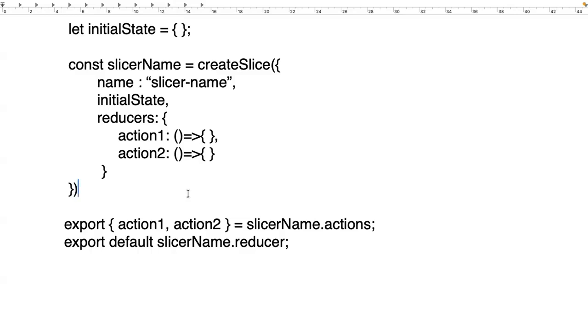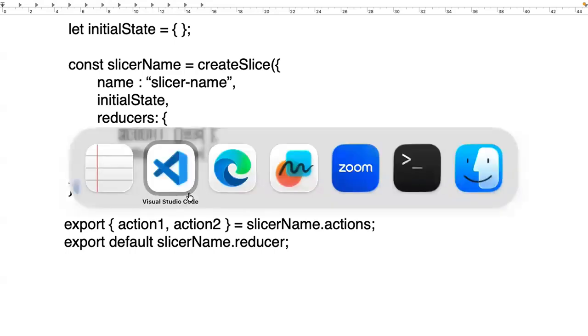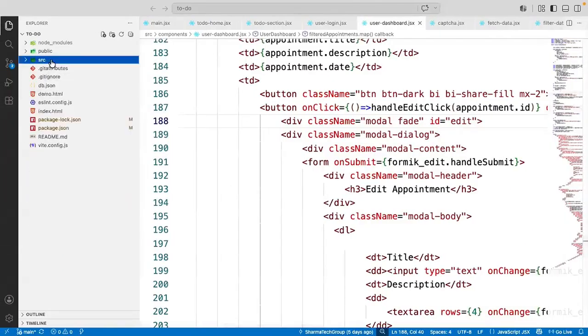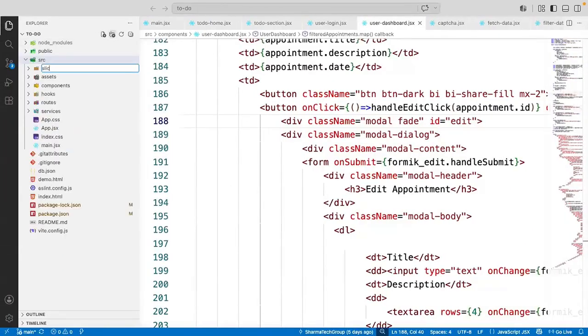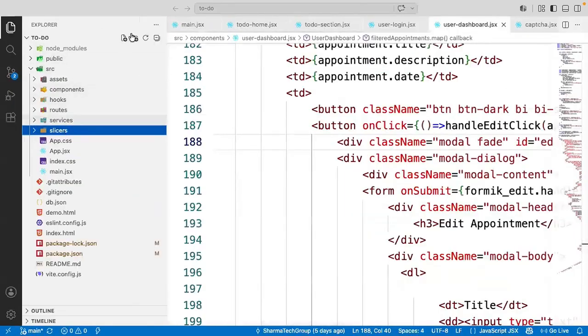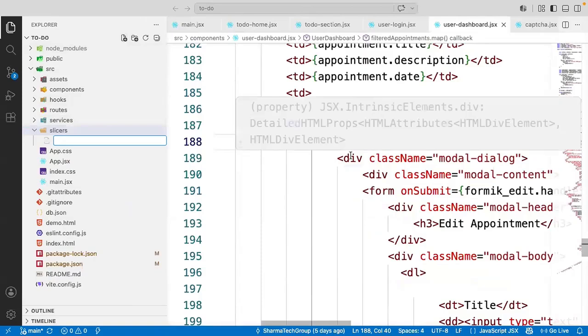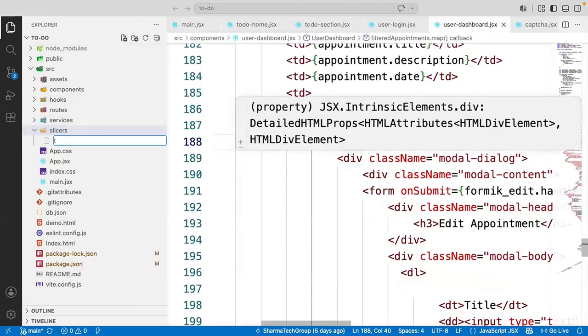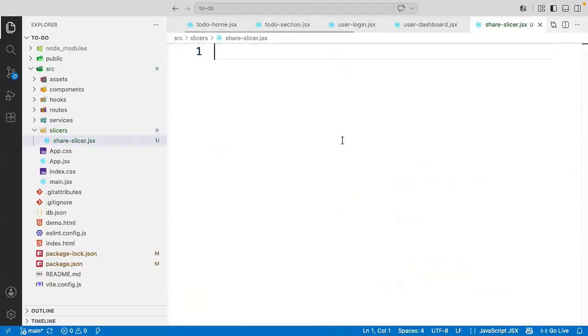So see what we are doing in our project now. We will maintain a separate folder in src, slices. That is a separate folder. I will add here, suppose, shareSlice.jsx, because we want to share the appointment.